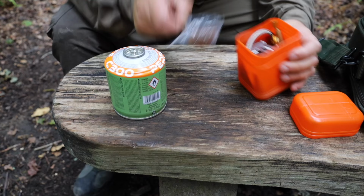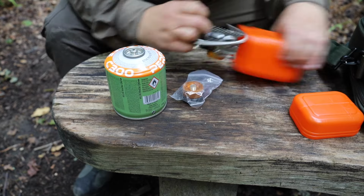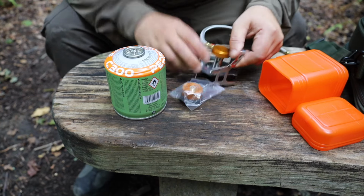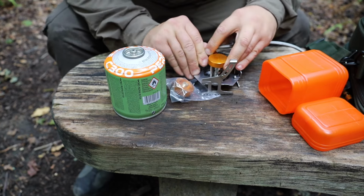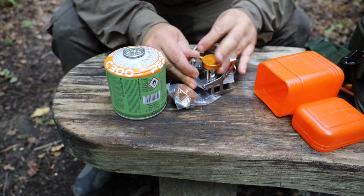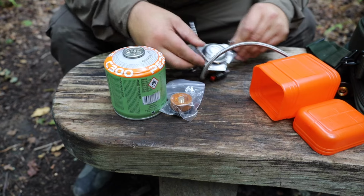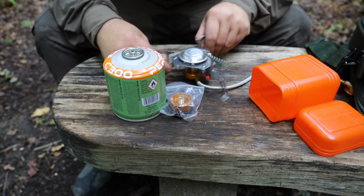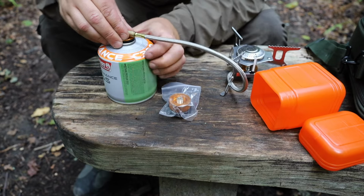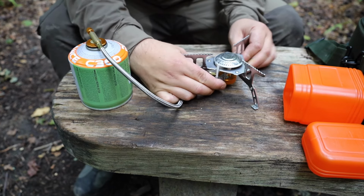It's in a little plastic case. You've got a converter in here for using them bottle gases, and the stove itself is like a freestanding one, so you've got legs on the bottom which fold out. That's a good design, isn't it? Come on, there we go. So you got your legs and everything folds out. That's probably what I should have done first. Our other end here screws onto our gas, and if I turn the gas on, got an electronic ignition here as well.